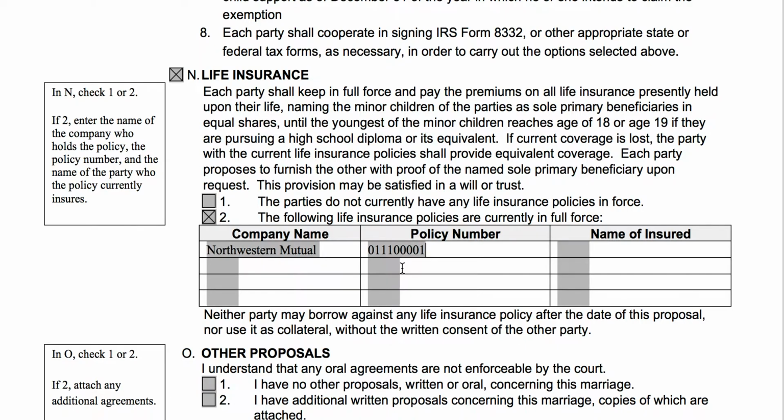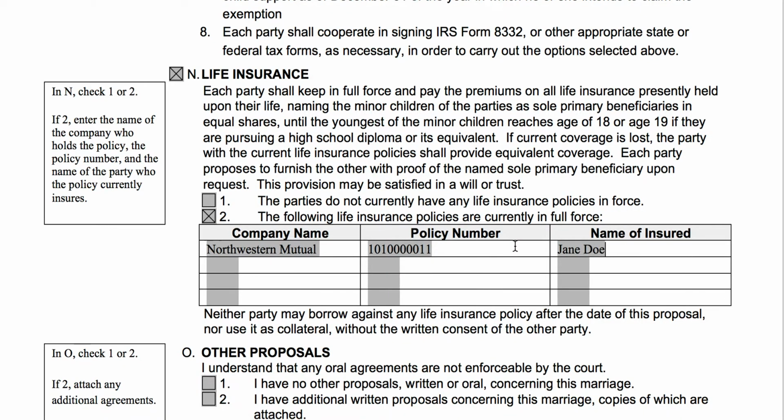If you are not able to get it, we have found that often, not always, but often, the clerks will accept it with no policy number, but some of them may instruct you that you need to get the policy number before the hearing. And again, if you can get the policy number, we have occasionally heard about clerks saying, no, we can't accept the paperwork till you've got a policy number in there. And then you're going to put the name of the person who is insured. So here, again, if you've been following our video series, Jane was our insured there. All right, so that's that section.